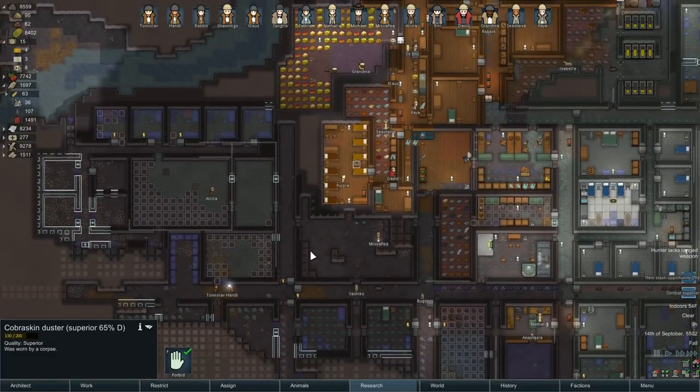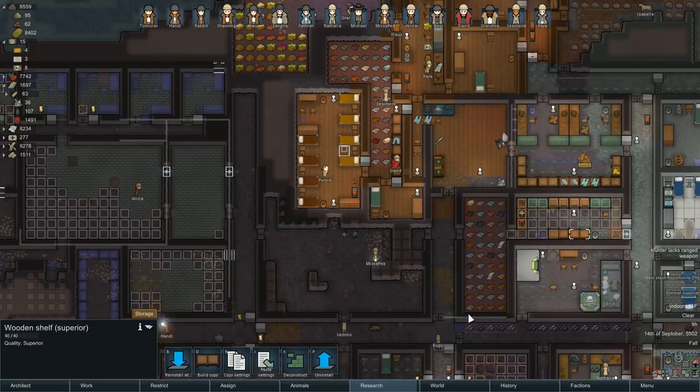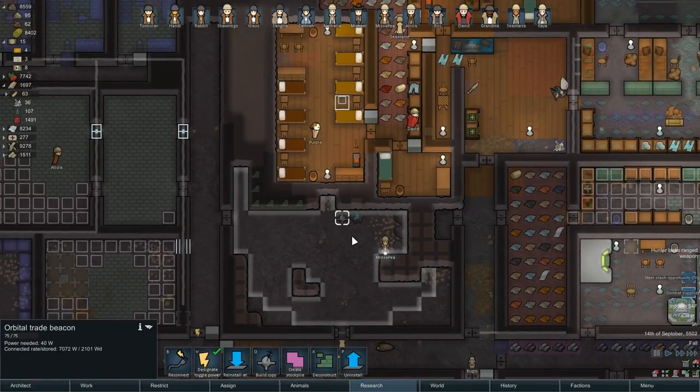Ultimately, this whole block right here and now moving across into here is all going to be storage, so probably 3 orbital trade beacons worth of storage in here. So long term, we're going to have lots of storage space, and then we'll individualize it with these wooden shelf racks and come up with categories, and it's going to be good. But until then, I think we can go ahead and use this space.